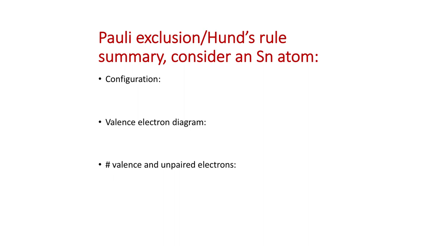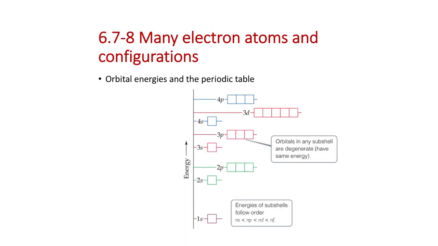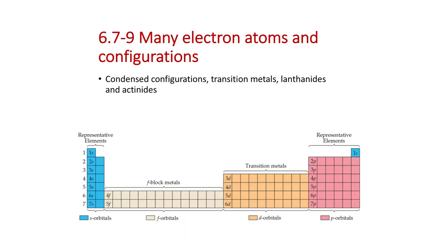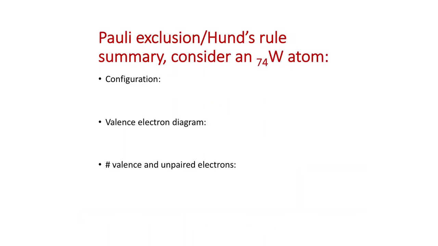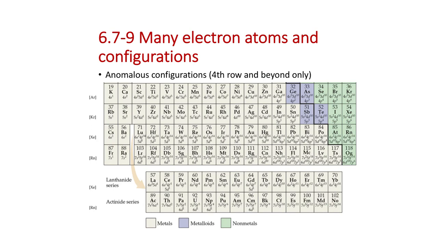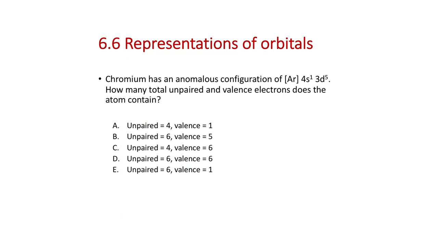Okay. So for a tin atom, let me skip this for now. That's just a summary. I wanted to come to one last thing before we take off today that I skipped over. Inspect a chart like this one here and see that when you look across the 3d and 4d subshell, sometimes the configuration isn't exactly the one you predict, but it's just where one electron moves from one subshell to another, but the total count remains the same. Some elements have a configuration we don't expect.